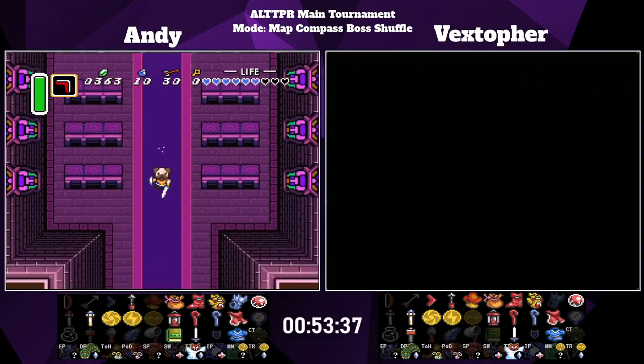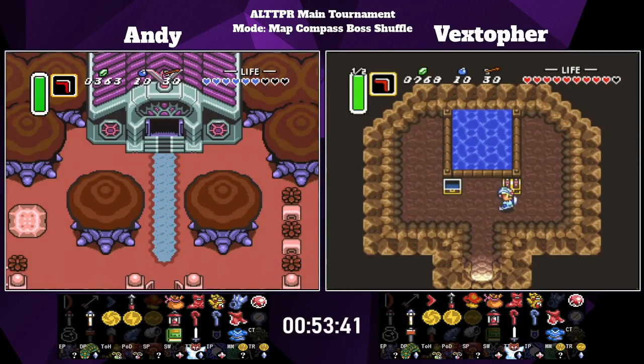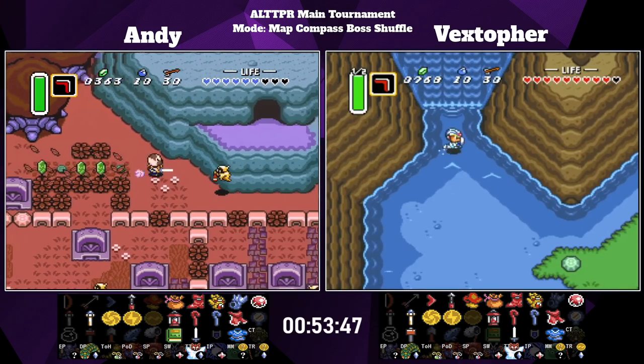Okay, Andy's gonna go right to King's Tomb here. Again, there's not much left for him. Swamp is a pendant? Oh, that's awful. Potentially. So we know the other crystal.